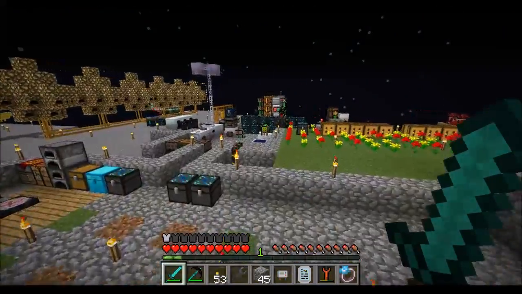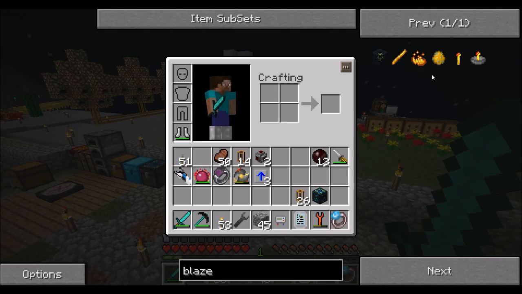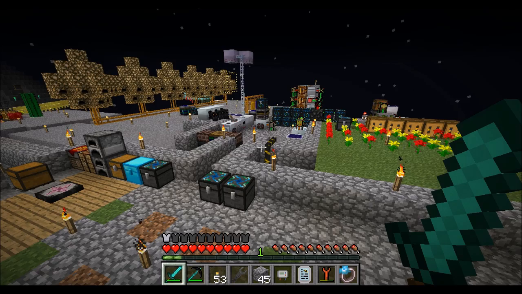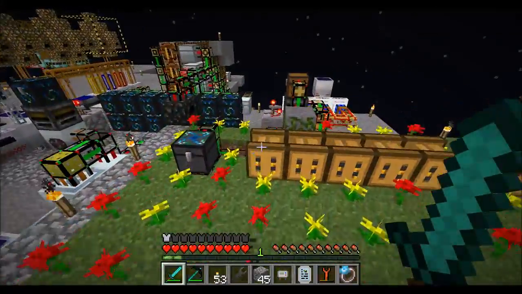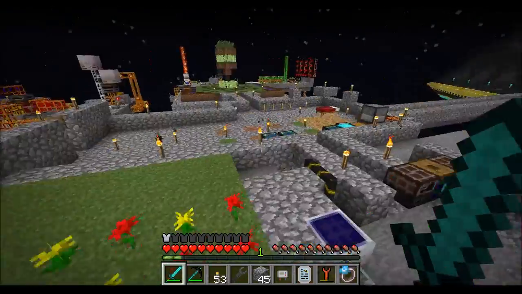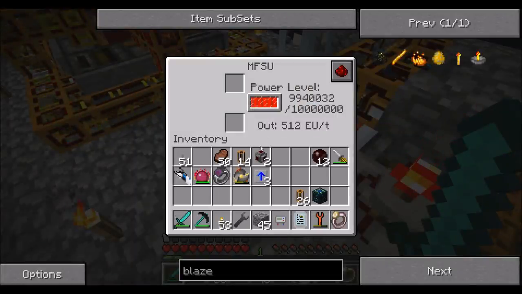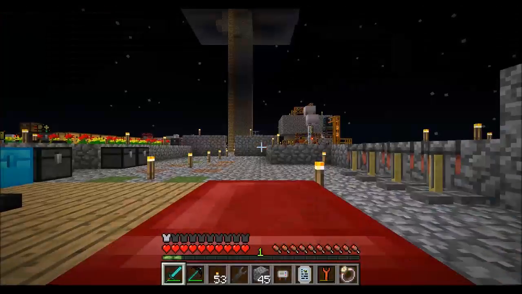Alright, so that's processing. Just out of curiosity, there's not a more efficient way to get blaze powder, right? Just macerator? It would be cool if there were augments I could put on the macerator to give me even more, but that doesn't exist, as far as I know. Alright, now, this is not using power too crazily. It's weird. It's using really small amounts. Let's sleep through the night and we'll come back.